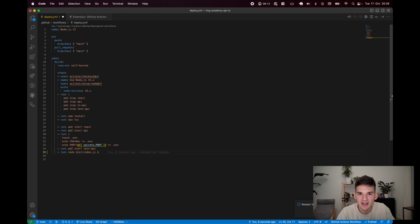You can set it to an empty string, so something like set env equals empty string, and then you do a double ampersand, and this will work. I was so happy, which is why you see some of these green check marks. However, the next time you deploy, it can't do it because the port is already occupied. Also, it seems like kind of bad practice to me. I just wanted to see if I can get it to work.